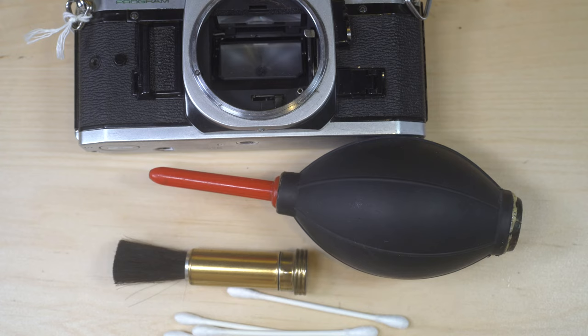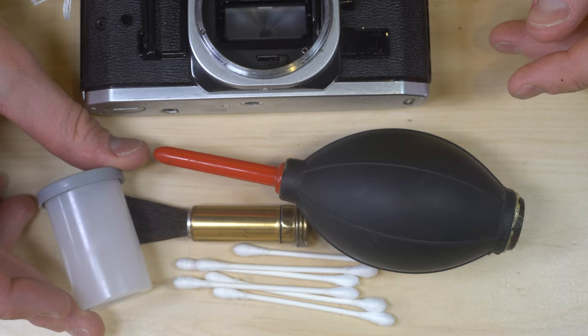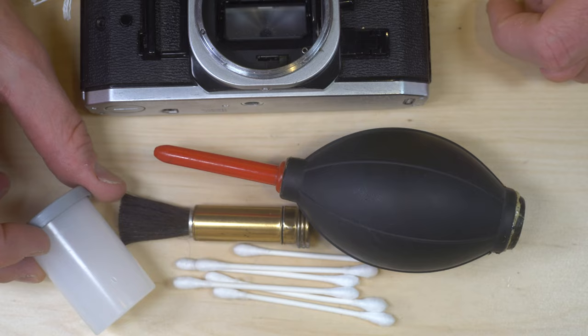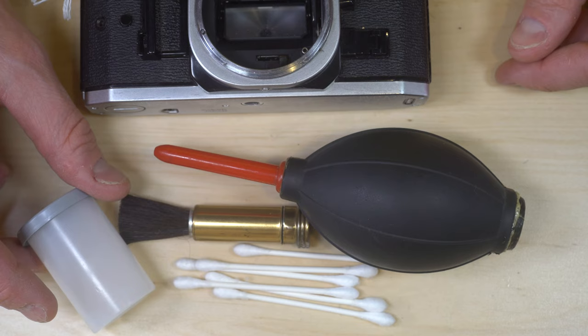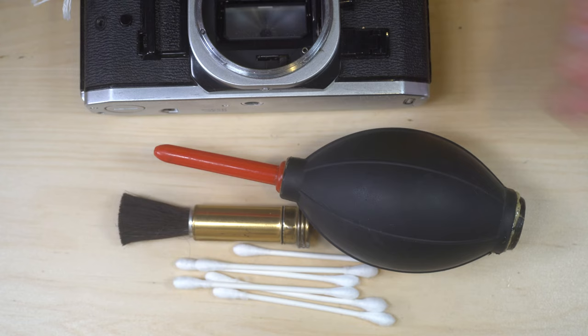We're also going to need some cotton swabs. And just in case there is some dirt on this screen that's very hard to get rid of, we need some distilled water. Distilled water is very important for this. You don't want to use tap water because it has minerals in it. You don't want to use filtered water from your Brita or Pure Filter or Zero, whatever other brand you have, because there's still minerals in it. This distilled water is very, very important for this repair.